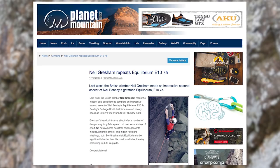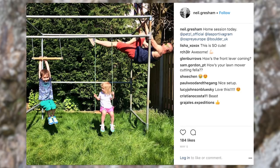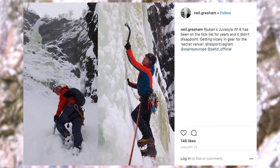You were known for hard trad routes and then moved away — why did you move away from those really runout routes in the first place? It was all slightly going in the wrong direction. I was just pushing it harder and harder and didn't have an off switch. I climbed an E9 then wanted to climb an E10. When I did Equilibrium in 2003 it was so close to the edge for me — I thought if I push it any harder that just wouldn't be ideal. Also I got married around that time and my priorities changed a little. I didn't stop trad climbing, I just didn't push it that hard — went adventuring, went on expeditions, got into a whole variety of different styles.